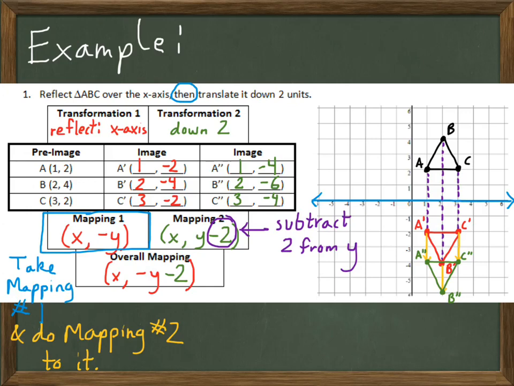You can test this by applying it to any individual coordinate. Like, for example, I could take the 2 here, do negative 2, because I'm plugging in here, subtract 2 from it, and I would get negative 4, which is right here. You could do that for any of the other ones, and it would also work. That's a way to check your answer to see if you got it right. All right, so now let's go on to the second example.